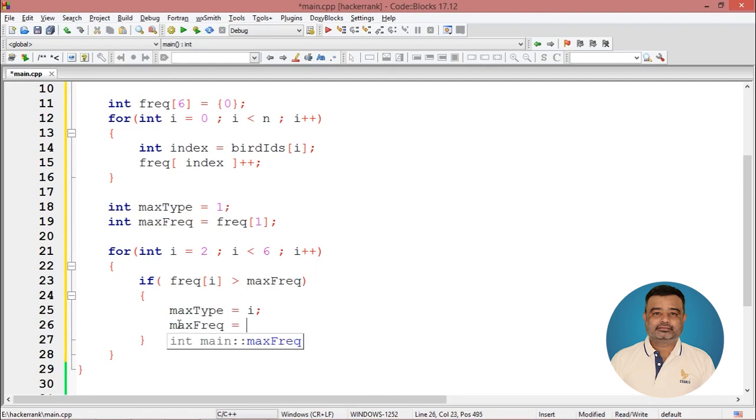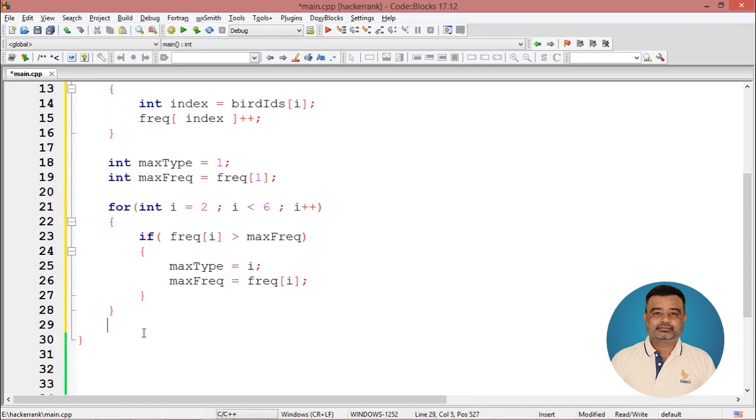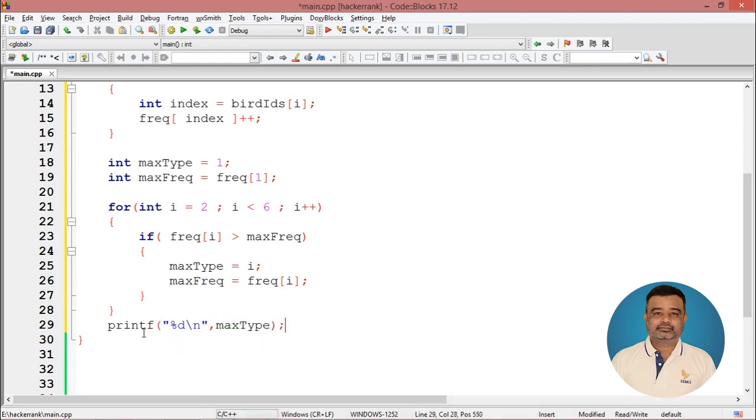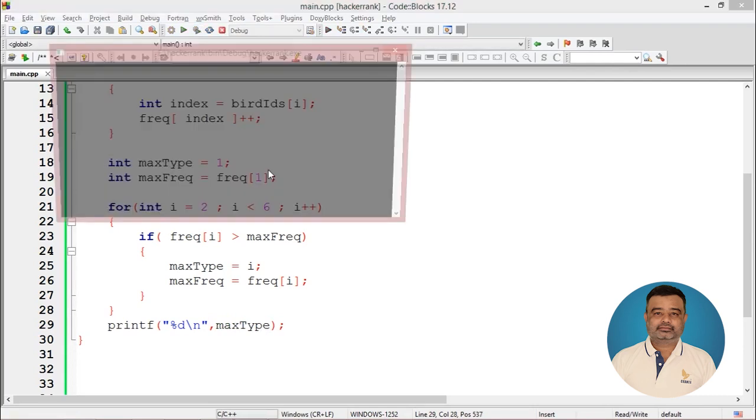Max frequency equal to frequency of I, right? Okay, now what we need to print? We need to print only the type, not the frequency of it, right? So we can just use a printf, we can just use %d, right? And then max type. Clear? Okay, now let me try to run this program and check.